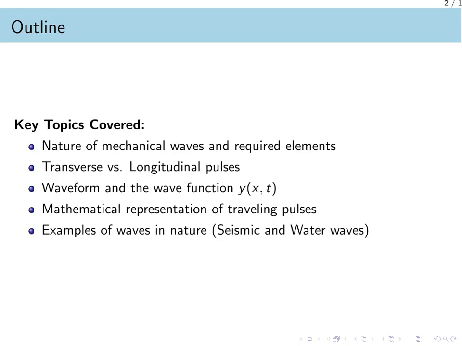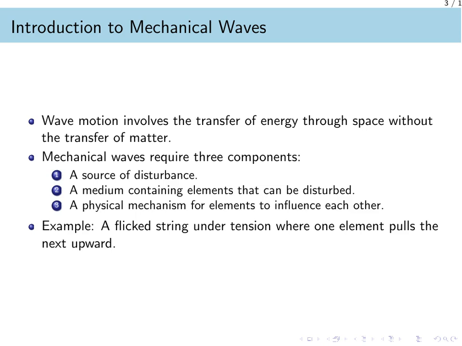We will also examine how to represent traveling pulses mathematically and see how these concepts apply to physical phenomena like seismic waves and water waves. Mechanical waves are characterized by the transfer of energy through space without the actual transfer of matter. To create a mechanical wave, three components must be present.